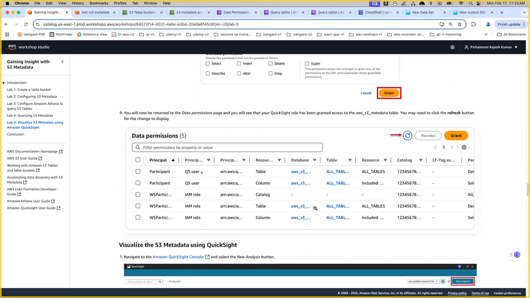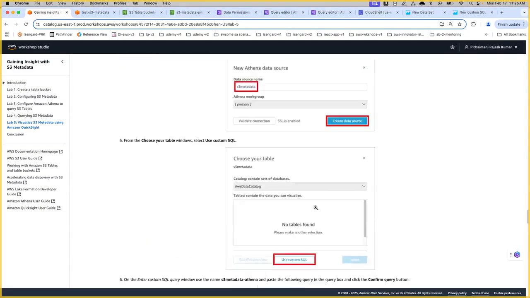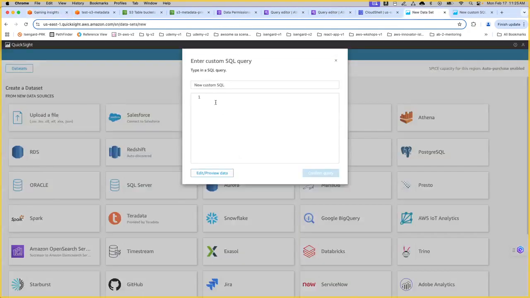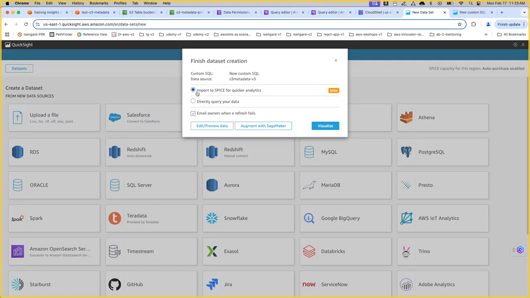And we are going to select the SQL query from here. Step number 6 on lab 5, this one. We'll have to paste it with Control V, confirm query. And this will successfully complete this one.